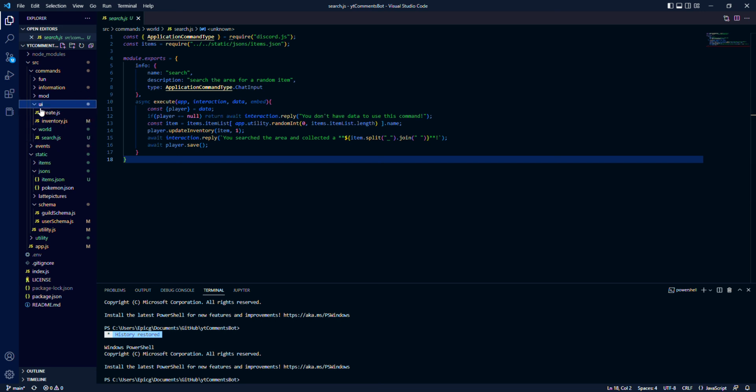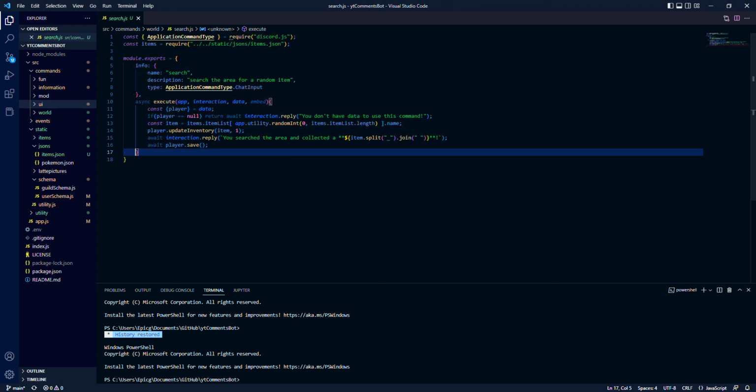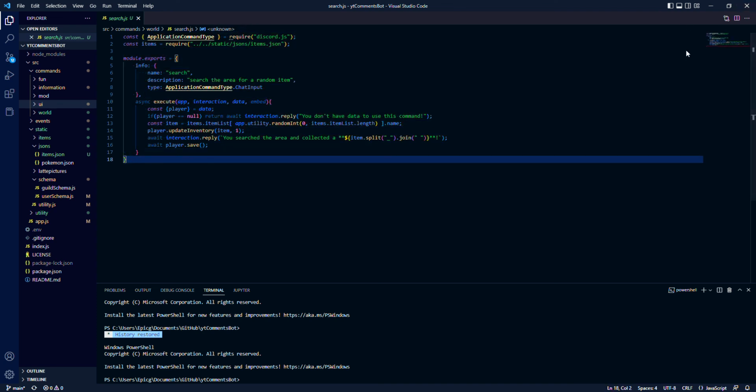Now you want to display that, which will then be where this inventory command comes in, and I'll do that in the next episode. I'm going to record right after this so that it's done and out of the way. But I don't want to go over it in this video because this will end up being an hour video.